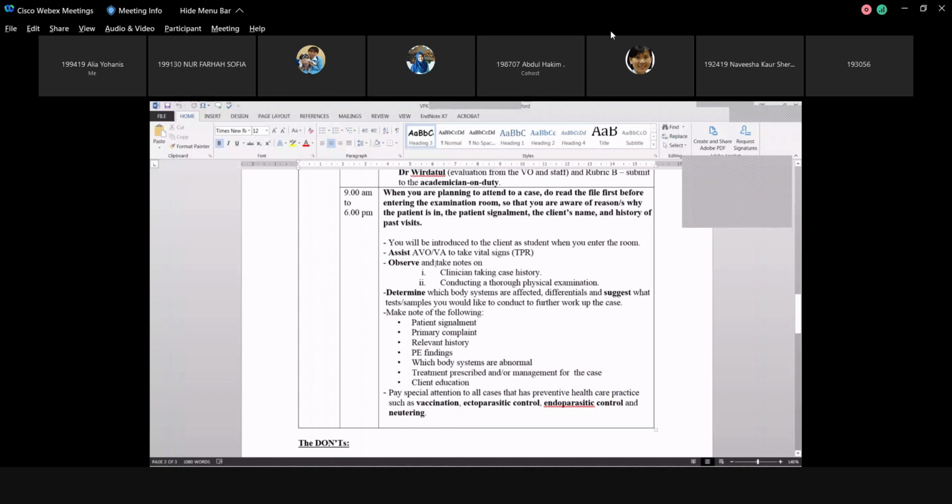When I say take notes here, don't be a reporter in front of the client, taking out a notebook and starting to write. Some clients don't like it. It looks like you're being a reporter, and they might be upset. So do it subtly or away, not directly in front of the owner, or take notes after the consultation rather than during it. During the consultation, make sure you're focused on the conversation and the communication, how it takes place, rather than being busy writing notes.